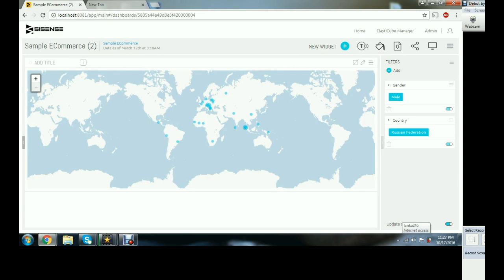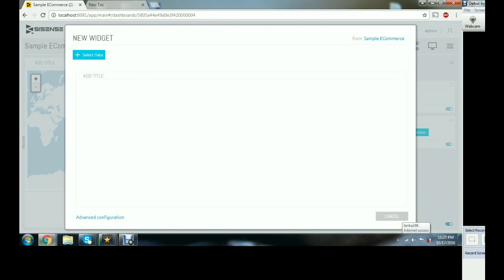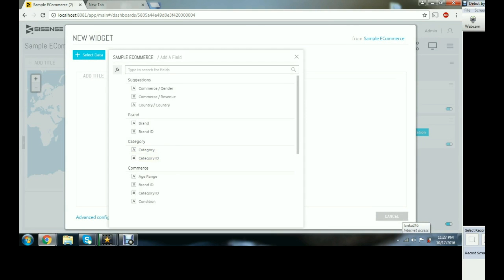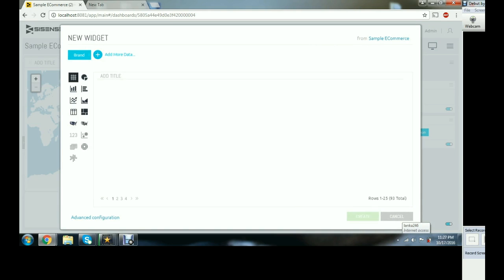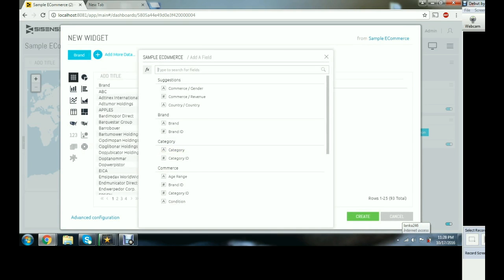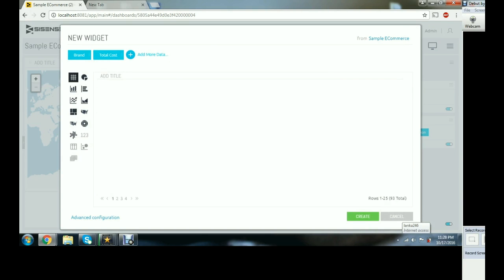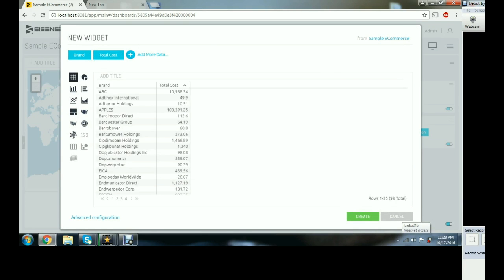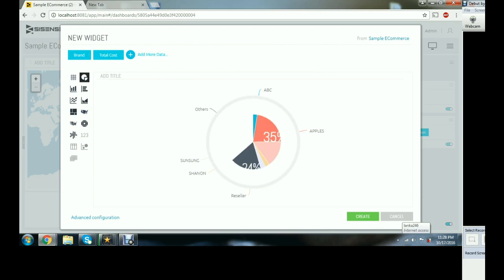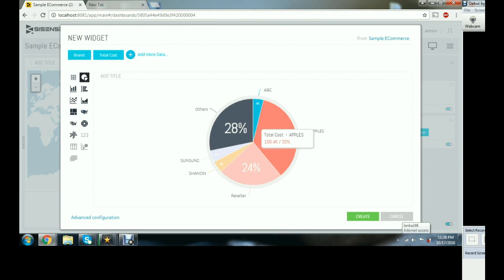So let me create one of the diagrams here. I'm going to add a new widget, and let me select data and go to the brand. Let me add the cost. You could always create a different graph. So the total cost of Apple, the total cost of resale items, and then Samsung and other items which you will see.